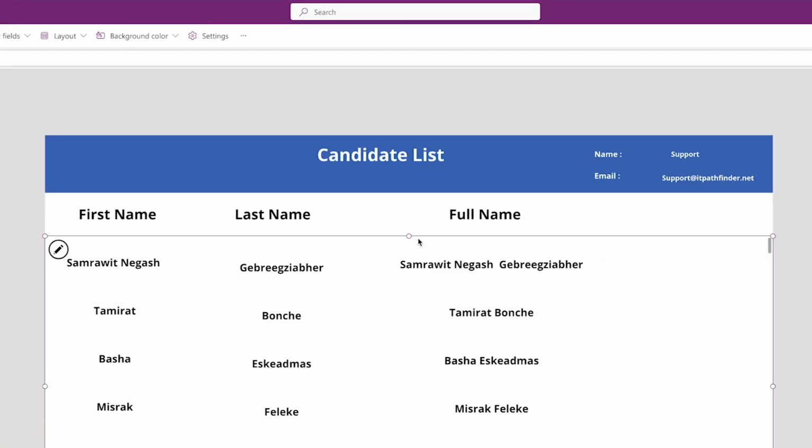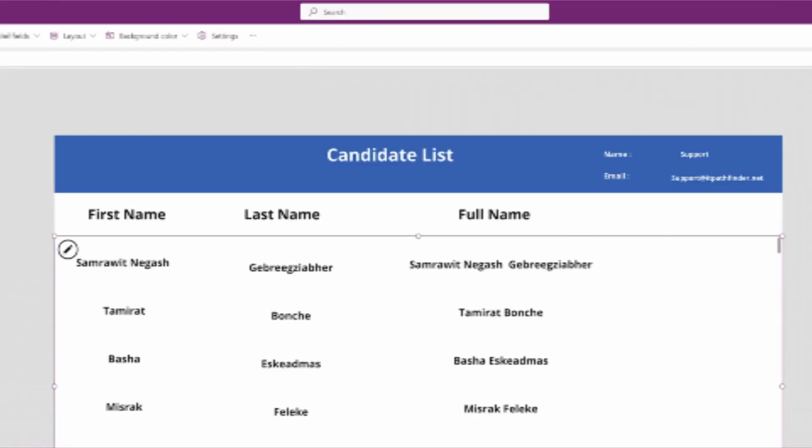Here you can see that I am getting the full name by the concatenation.